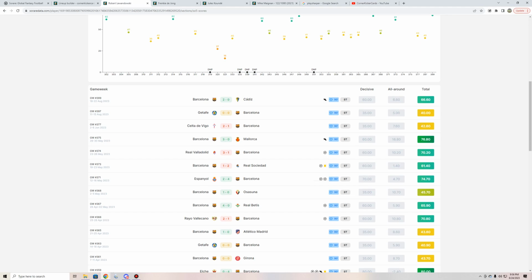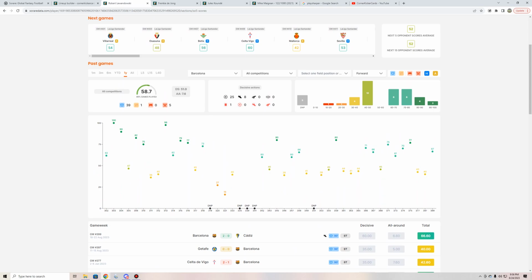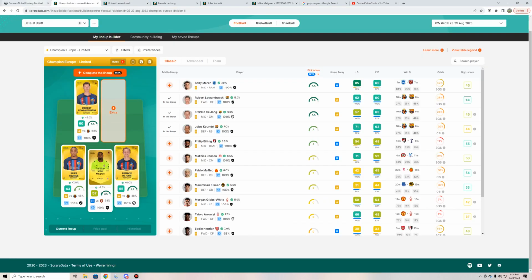Decisives, gets them frequently. If he doesn't get a decisive, it can be a bit slow for him. But I anticipate Barca will find some form again. Like I was saying, this Getafe game was rough, but they did beat Cadiz 2-0. He did get an assist. He's always going to play 90 minutes. So I think once Barca come up to speed, especially with the likes of Gundogan now and behind him, the chance creation is going to be a lot better. Lamine Yamal, Fati coming back, I think Barca are going to score more goals. And of course, Lewandowski will be at the heart of that.